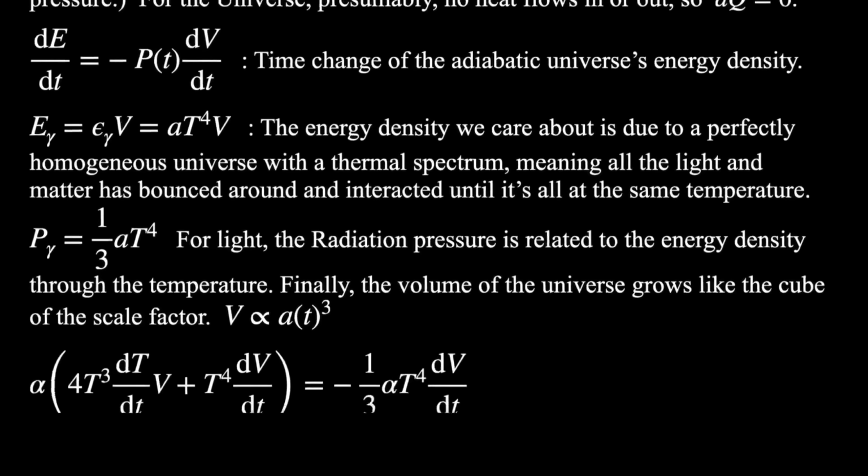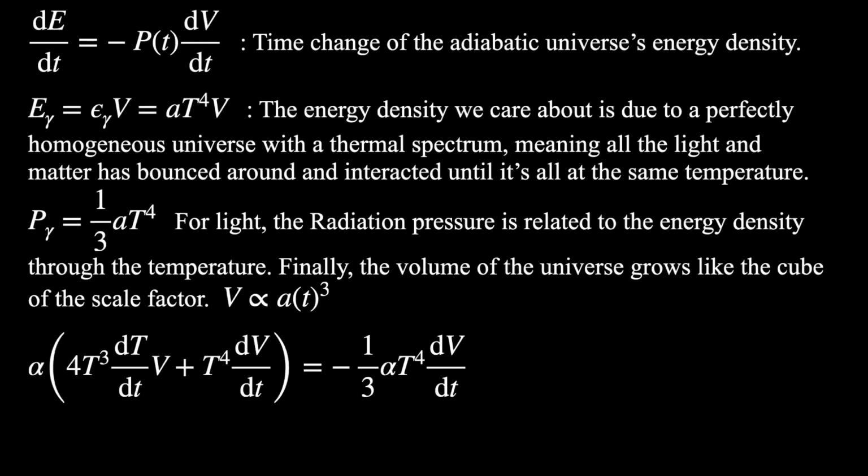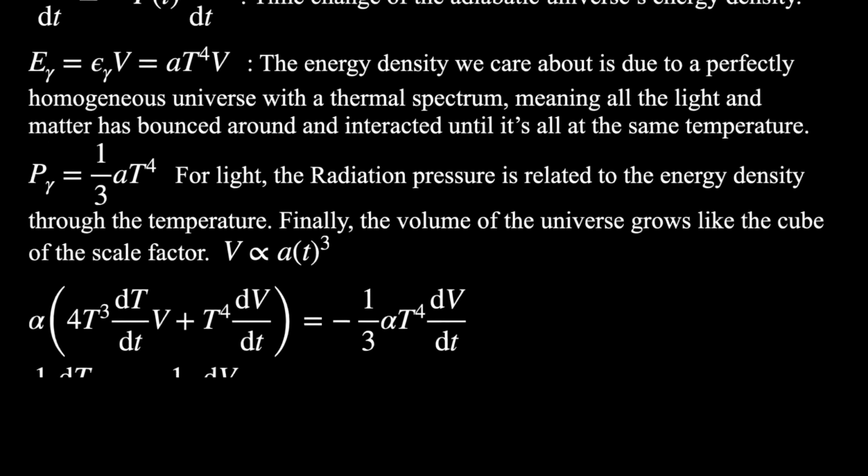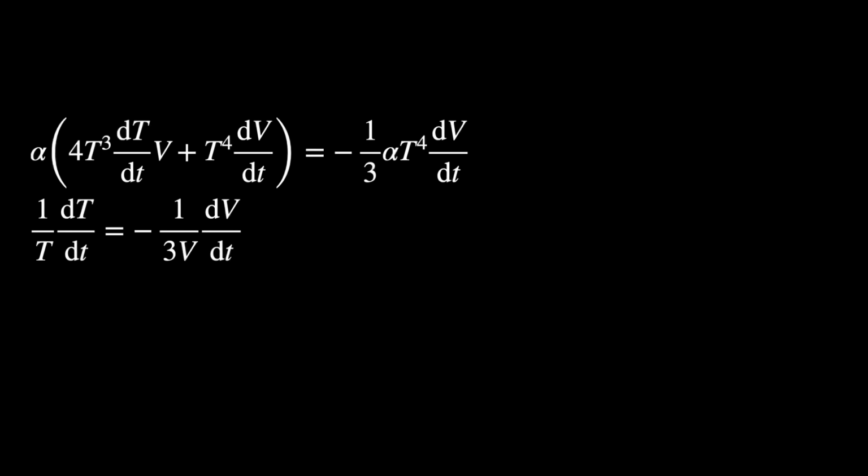When we do that, we get this really hairy-looking equation, right? Okay, remember that E was a function of temperature and volume. So the thing in the big parens is what we get when we apply the old 101 calculus product rule to a pair of functions of time. The right-hand side is much more compact with the substitution of the radiation pressure. On the second line, I've collected all the terms and canceled all the constants. And so we've ended with (1/T) dT/dt equals minus 1/3 over V dV/dt.